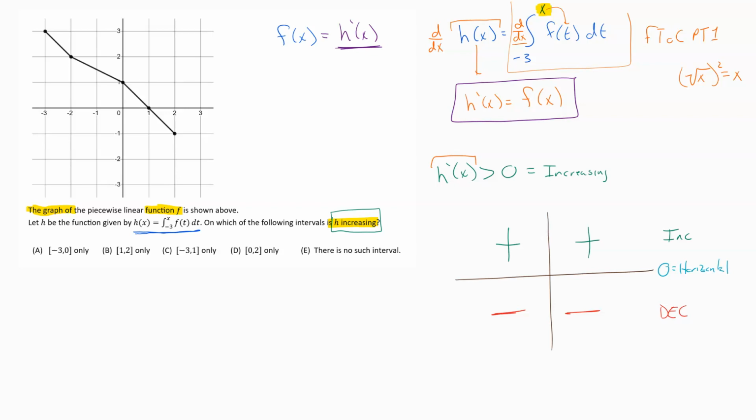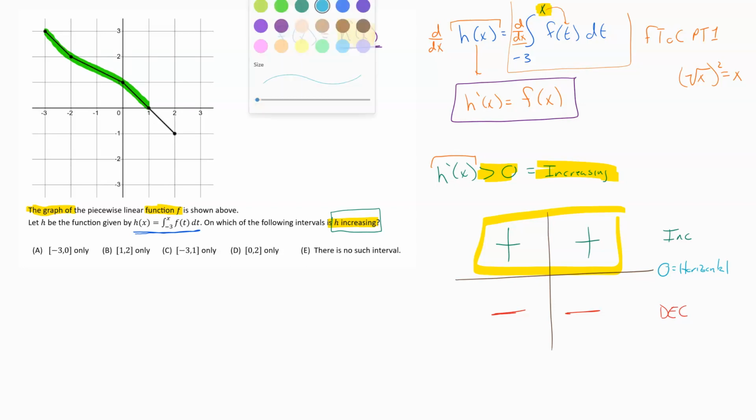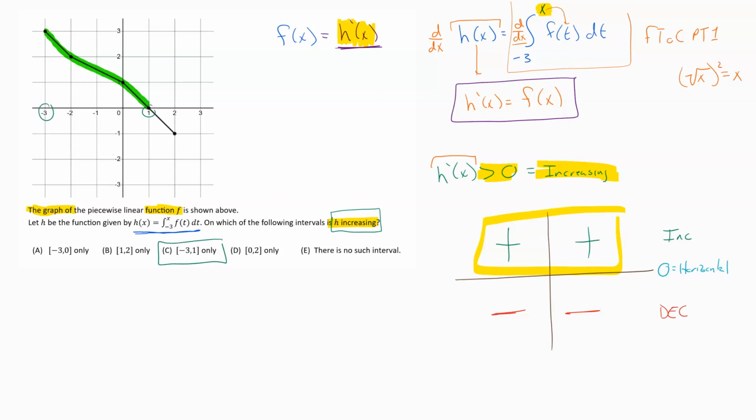So what we want right now is we want to know when h prime of x is increasing. So we want to know when is it positive. So we're looking for where this graph is up above in the positive y space. So we look over and our graph would be positive starting here at -3 and then all the way until we hit 1 right there. And so when is it increasing? Well, now that we know we're looking at the graph of the derivative, it is increasing from -3 to 1, and our answer would be C.